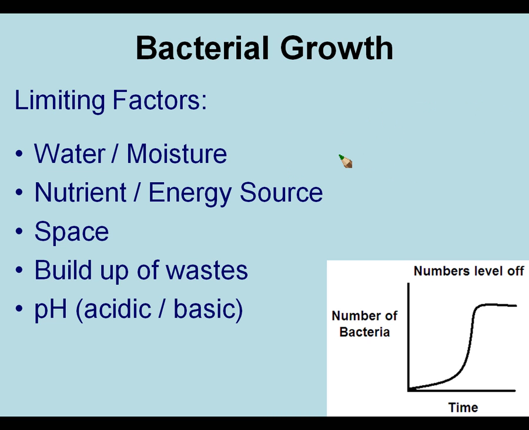So that's bacterial growth. So we had the lag phase, the slow bit at the beginning, adapting to the new conditions, making enzymes to break down the available food source, those sorts of things. The log phase, or the exponential phase, where we get rapid growth because there are no limiting factors yet. Then the stationary phase, where it levels off at the top, limiting factors starting to limit the number of bacteria, and then the death or the decline phase, where one of these limiting factors actually starts to reduce the number of bacteria.